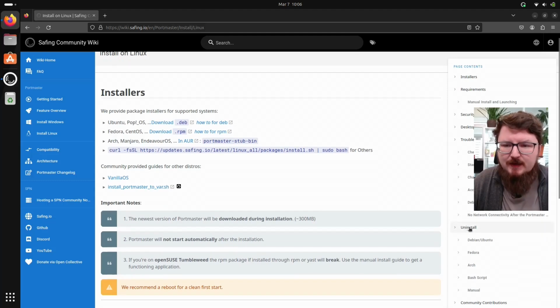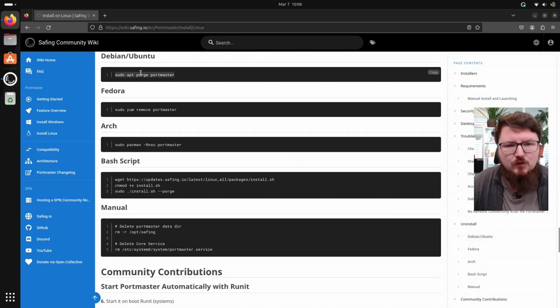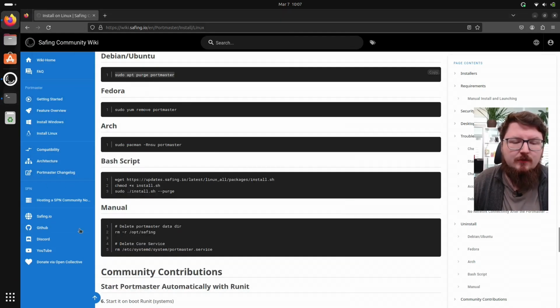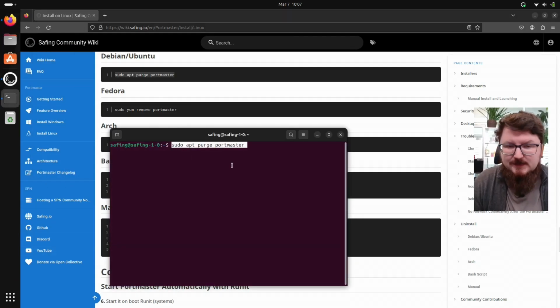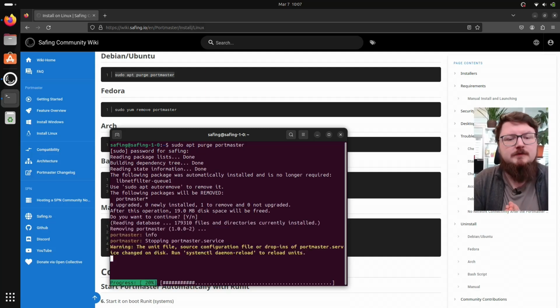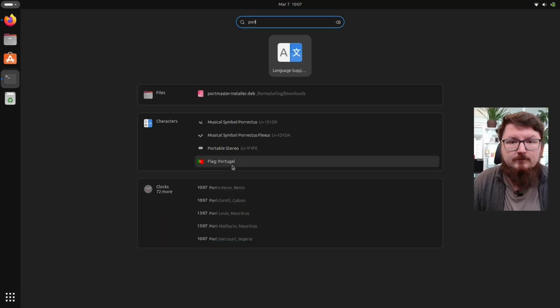To finish this up, I will quickly go with you through the uninstall process, which is super easy. It's just one line in the terminal. After the uninstall, I will reboot again, and then we can look at the curl installer. So just open the terminal, paste this in there. If you're not aware, middle mouse button is a paste, so that's fairly easy. Hit enter, and it will uninstall Portmaster completely. Portmaster is gone.